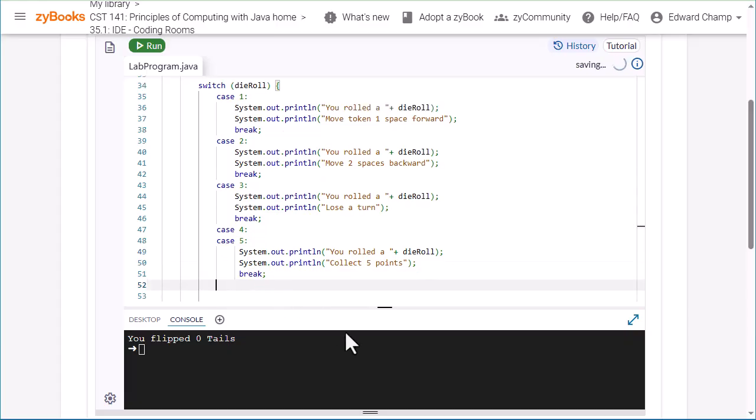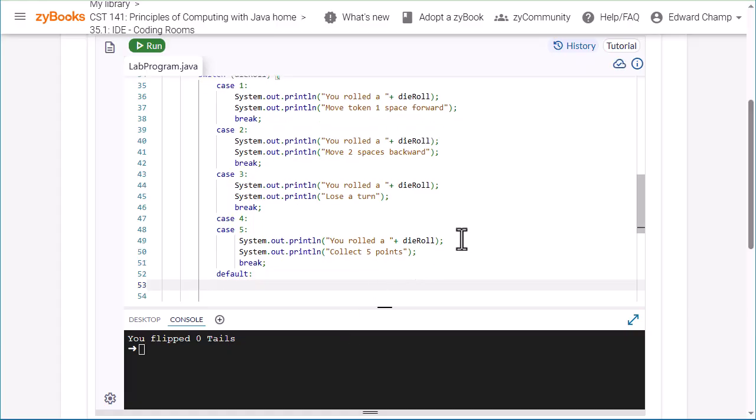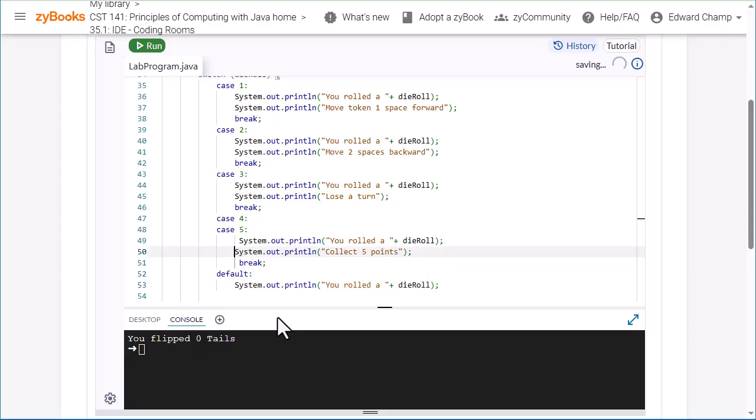And then we can have a default statement. Let's ignore 6 for now. And the only way it should get to the default is, in fact, if you rolled a 6, because we accounted for all the other cases. This one's not lined up, it's bugging me. There we go.